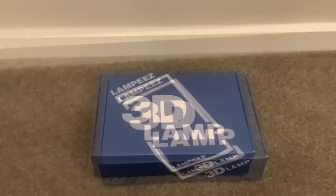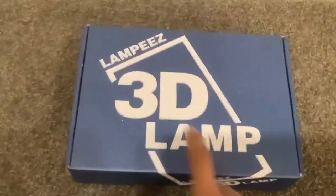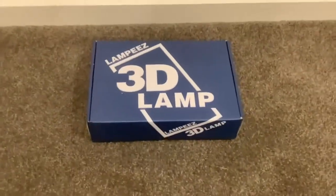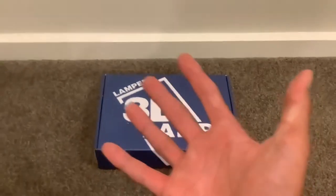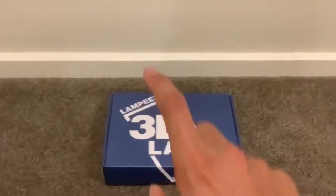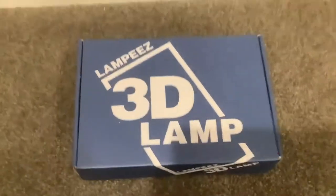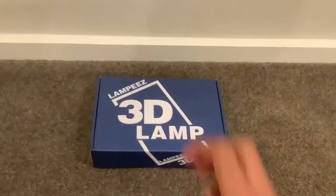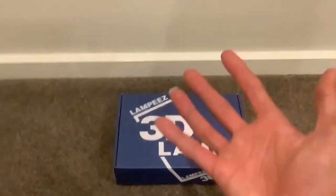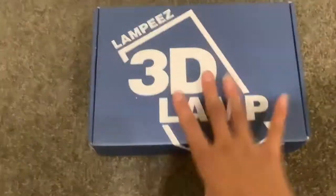And in today's video, I got the 3D lamp that came in the mail, and I'm going to be unboxing this basketball illusion lamp. It's meant to be a basketball illusion lamp unboxing video slash review. So it's going to be an insane video of me unboxing this and the actual review on this lamp, like what I think of this basketball illusion lamp. And yeah, we're going to be getting into the unboxing on this lamp.